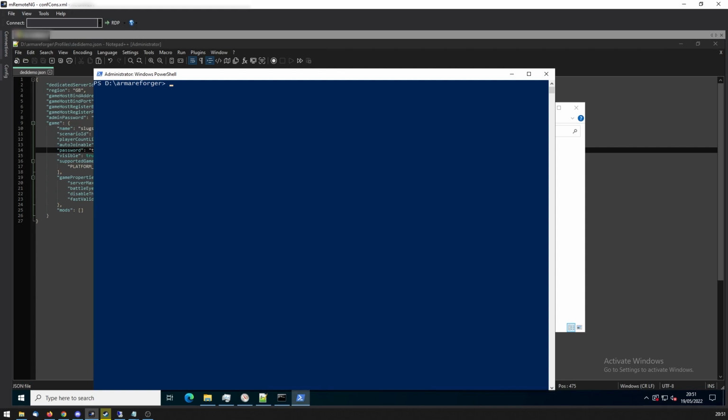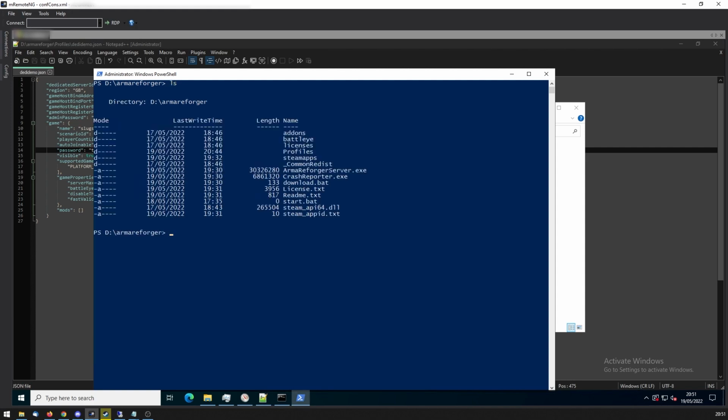So what we want to do here is, if we type ls, which shows us all the files in that folder, we can see that Arma Reforger Server is in that folder, so we know we're in the right one. So we start typing that, press tab to autocomplete. We want to pass a config to it, which in our case we saved in Arma Reforger, profiles, demo.json.